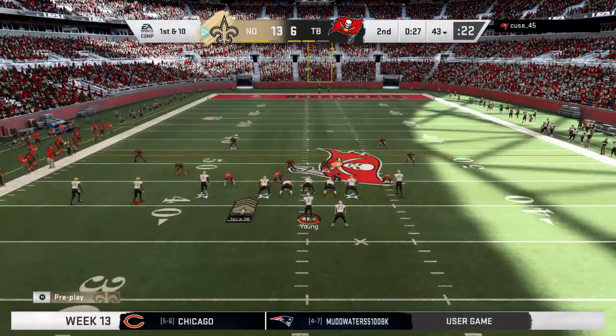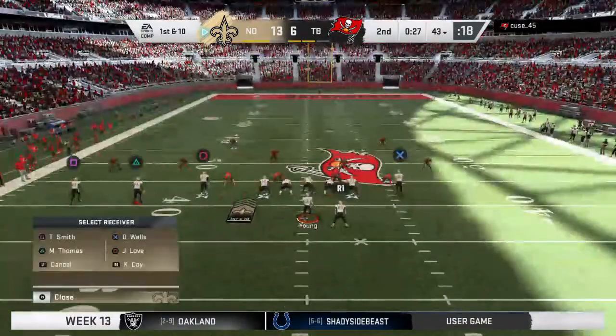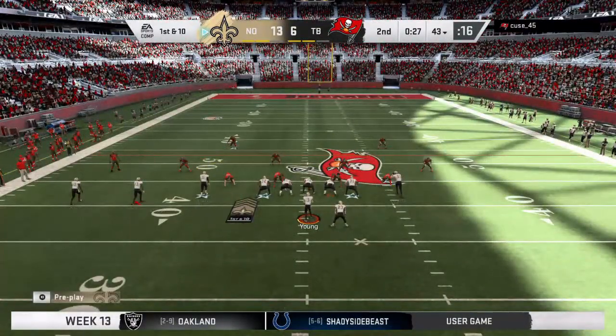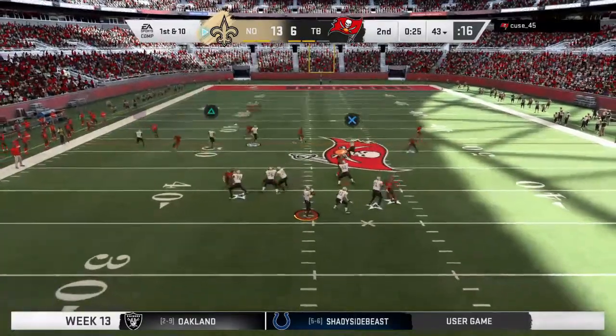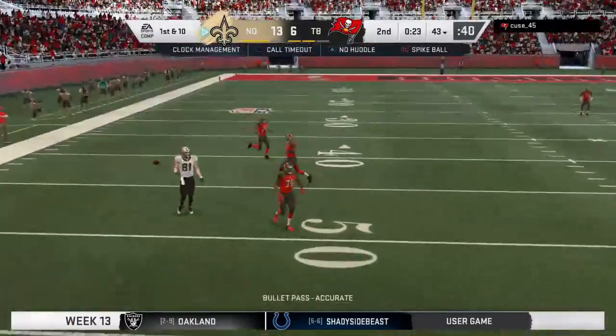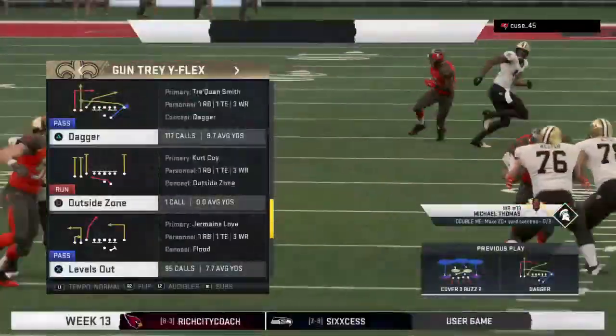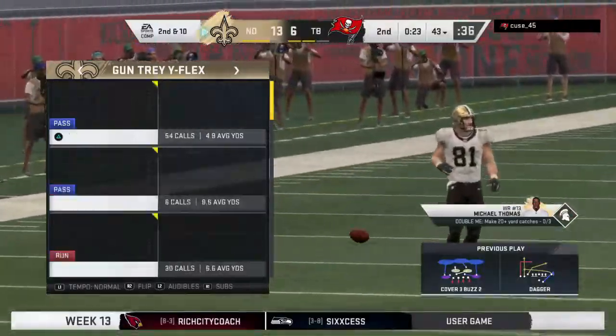Watch tight end. Hey, 4 down. Under 10. On 1st and 10, Young. And that'll be incomplete. You got a young quarterback. Maybe that's just an example of a growing pain for him.